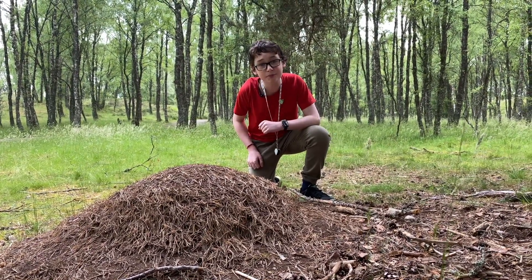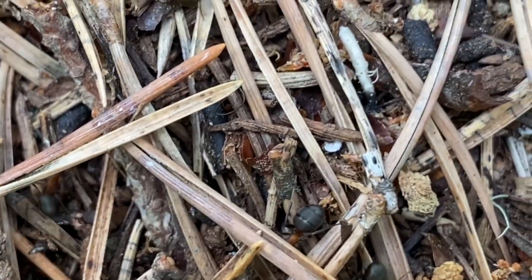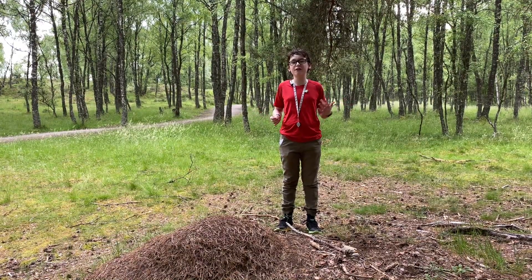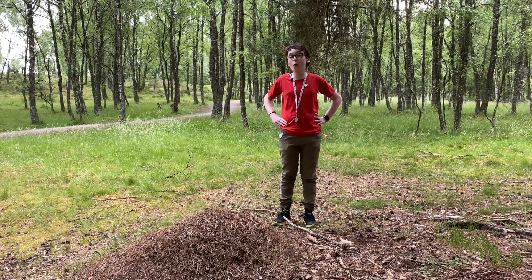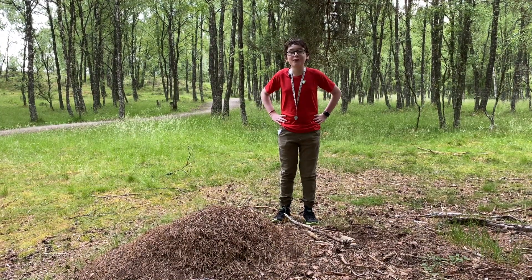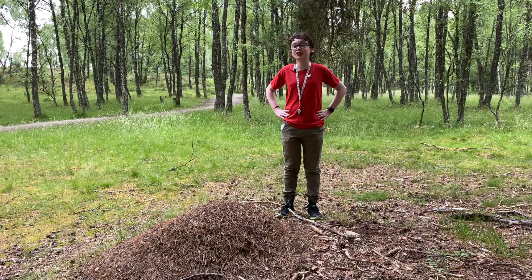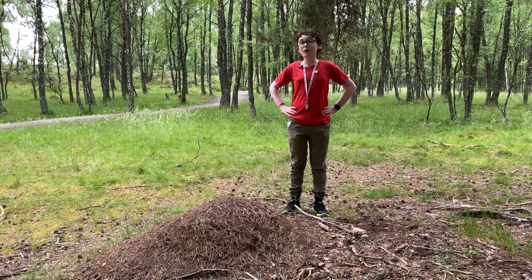The fifth and final step: if you've found one, well done — that's awesome. But there are a few things we would like you to do. Write down the GPS location, the species of wood ants if possible, a general location such as whether it's in a forest next to a path, the forest type, and the size of the wood ants' nest. And a picture would be amazing — of the nest and of the ant if possible. But be careful: there is another ant that you could mistake the Shining Guest Ant for. This ant is also small and slender, just like the Shining Guest Ant. But the Shining Guest Ant is shiny. So you need to make sure that the ant you found is small, slender and shiny, just like the ones you've seen in the video.